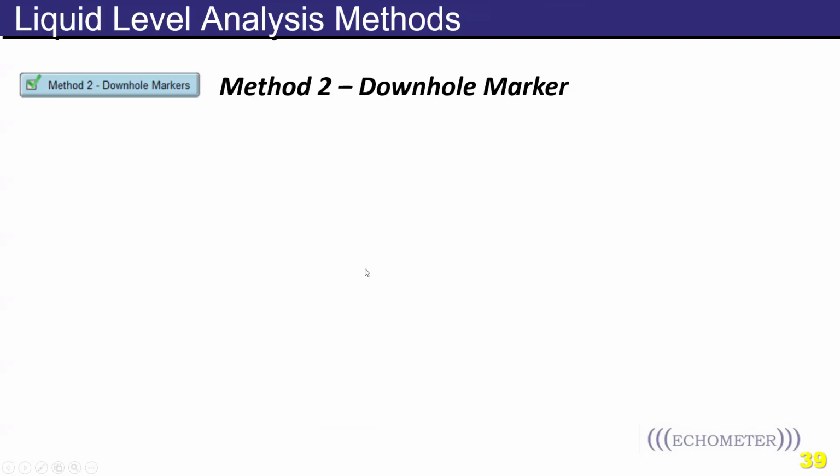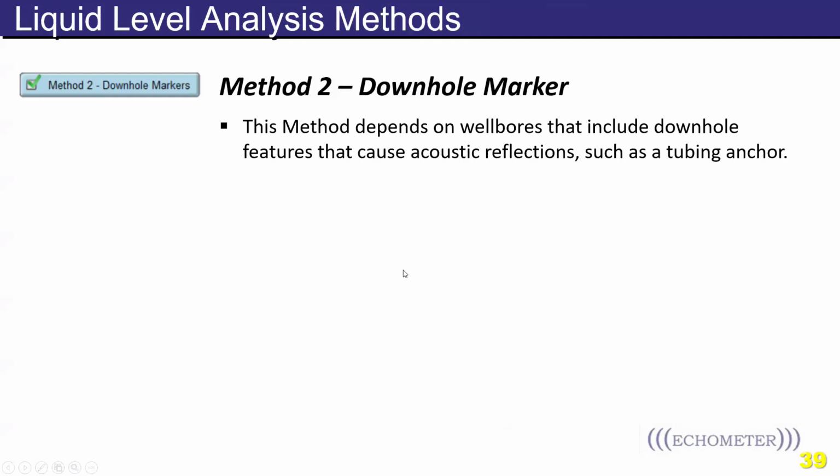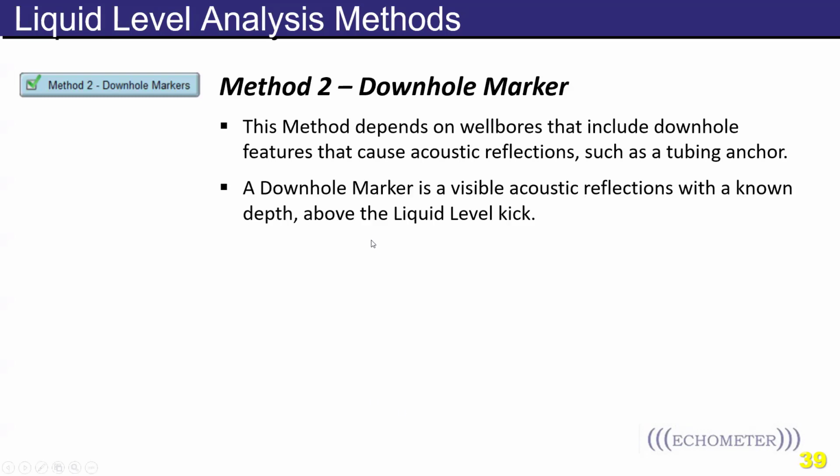Using the method number 2, which is a downhole marker. And the downhole marker will depend on the wellbore information, which will include the different configurations, like if you have a change in diameter in the tubing or in the casing, or something that may create an echo back to surface different than the liquid level. Those details are important in the wellbore schematic, because the software will depend on those downhole markers, either in the tubing or the casing, to be selected and used in the acoustic velocity calculation.